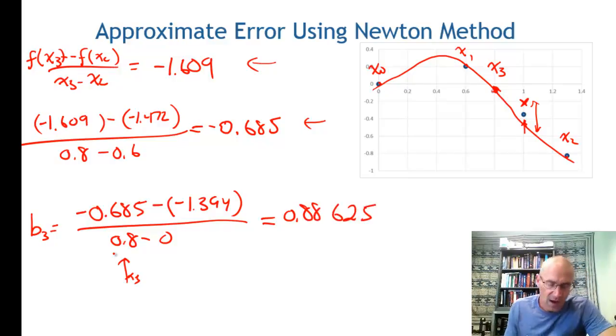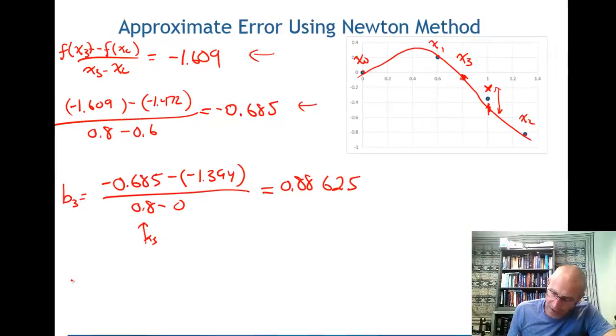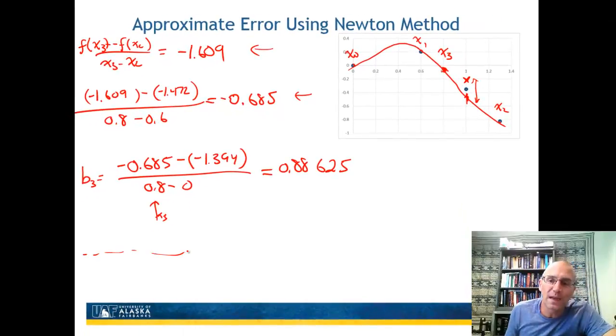All right, so now I've got a high order polynomial, and I'm going to evaluate that value at 1 to give an idea of what my error is. So I've got those terms that I had on the previous slide up through B2, and I'm going to add my B3 value.